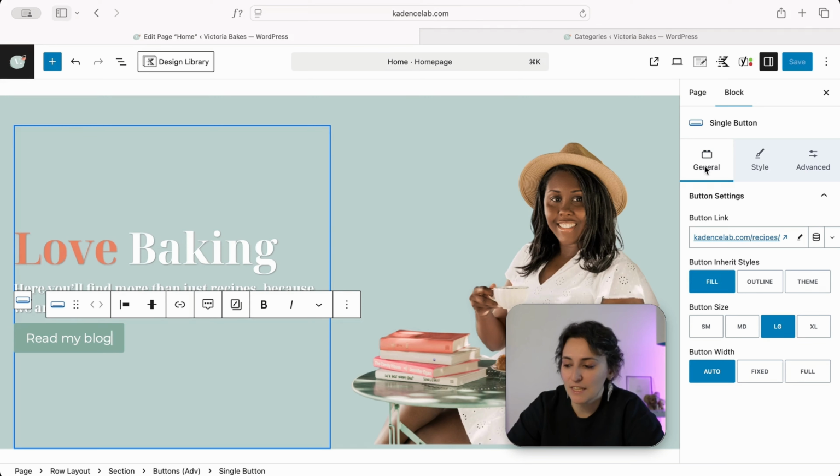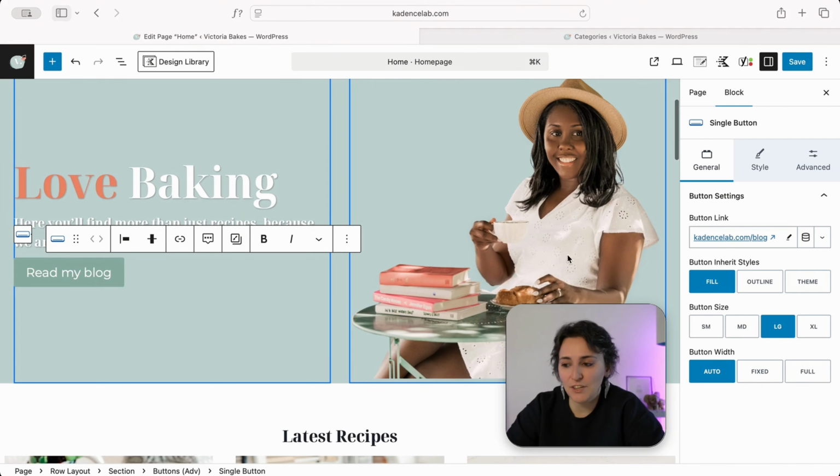As you see here, this is a single button and the button link is right here, so I'm going to edit that. The name that we're going to give to our blog page is simply blog, so the domain stays the same. Make sure that you include the https and the full domain, then slash, and the name that you give to the URL of the page that you want to send them to, or maybe you want to send them to a specific category. That will depend on how you want to organize people and where you want them to go as your main structure. For this, it's just going to be the domain slash blog, and then click on the little arrow, and that's going to submit it. When it's submitted, you see it in blue with a little arrow that you can actually click and test. And for that, the first section is now complete.